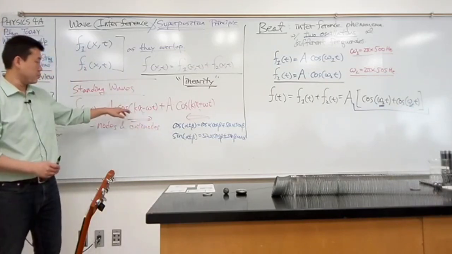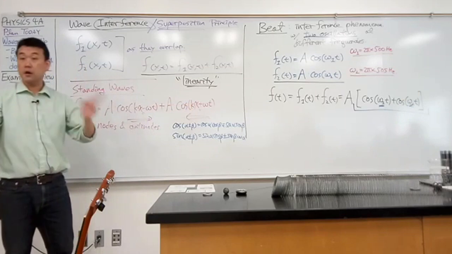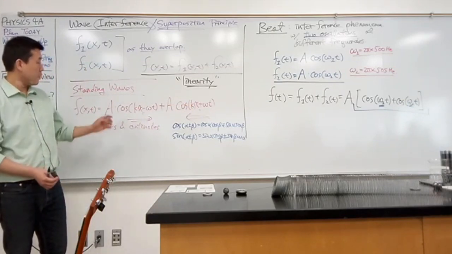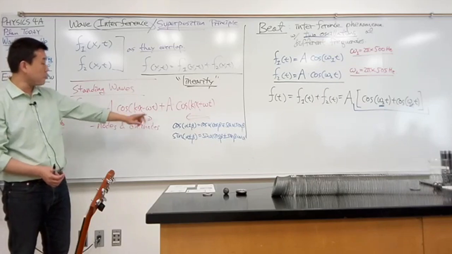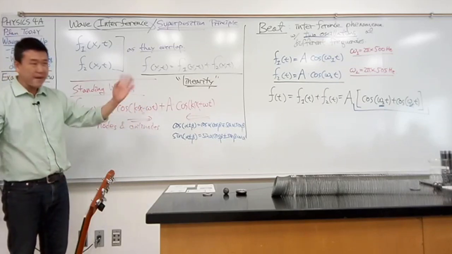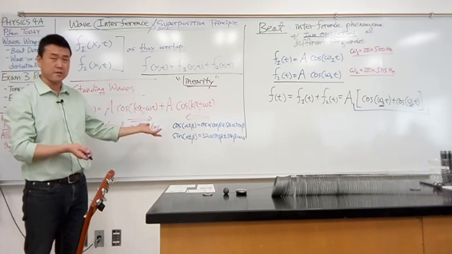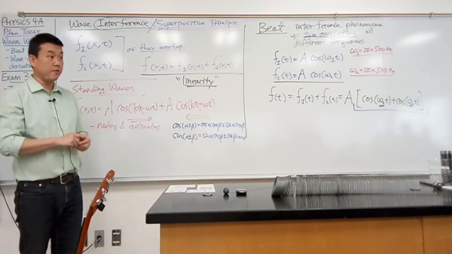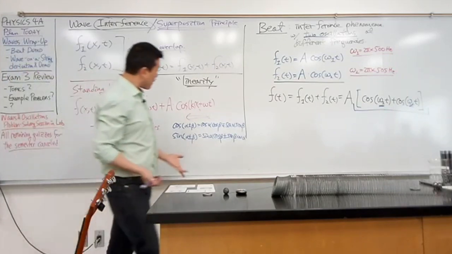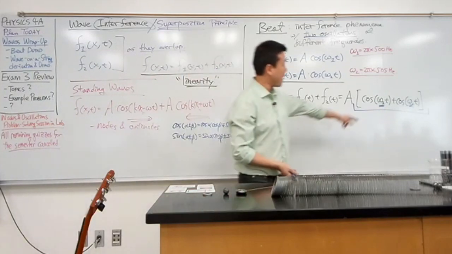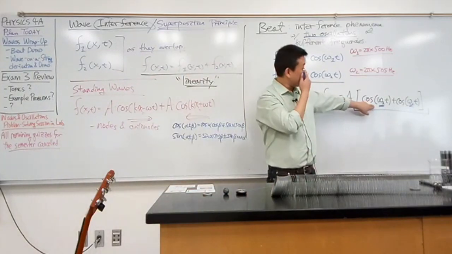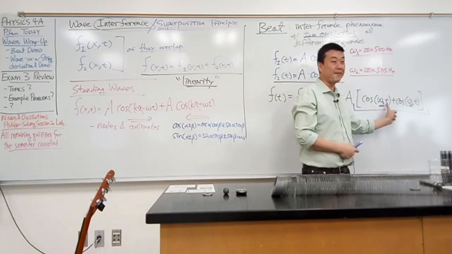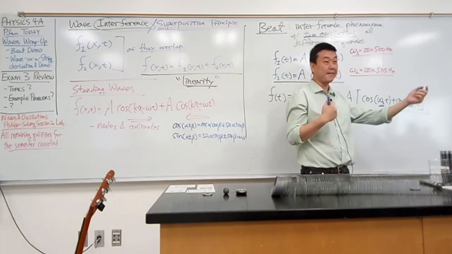And after using it to separate this out, we saw some terms cancel out. The term that remained was a product of cosine of kx times cosine of omega t, or it might have been sine. The point was it was a product of two trigonometric functions that describe the standing wave. That's the same thing I want to do here, except I'm stopped by the fact that this is a single term. It's not two terms that are adding.